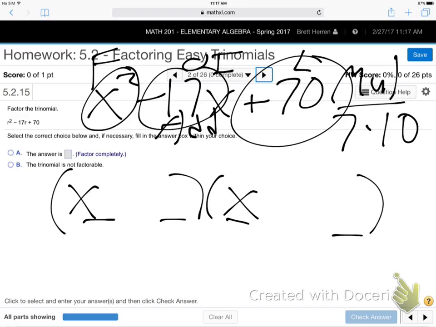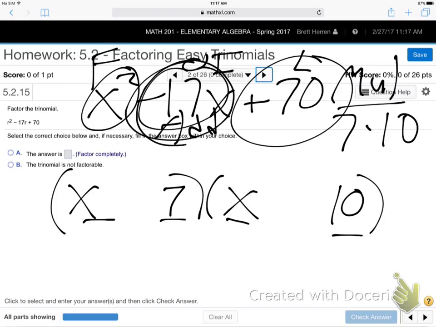I don't worry about signs until I get to the middle. So if you can do it all at once, great. I'm going to take it kind of slow. So 7 and 10. There's probably other things. I don't know what they are. 2 times 35, no way. So it's going to be 7 and 10, huh? Either order. You can put the 10 first, then the 7. Doesn't matter. Now, how do I know what signs I need?